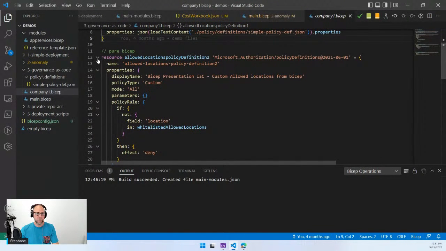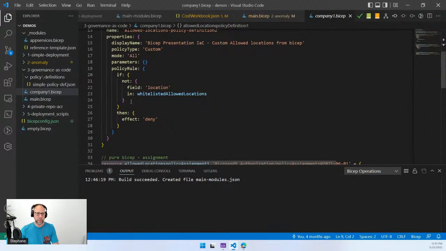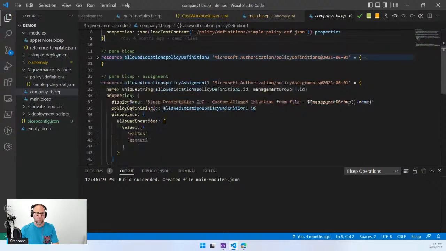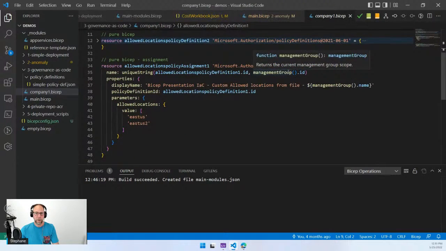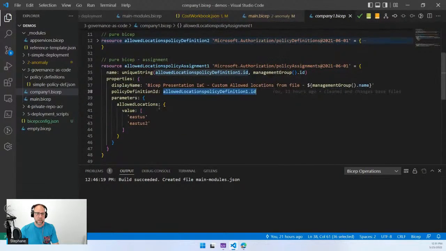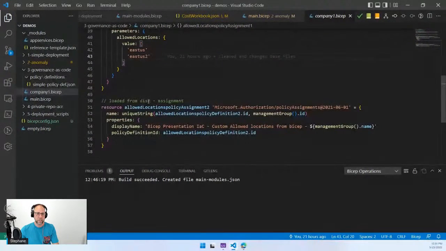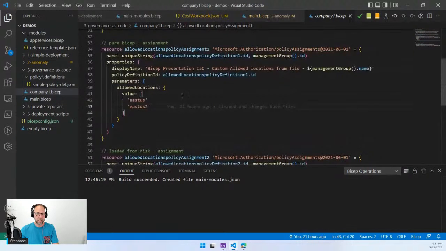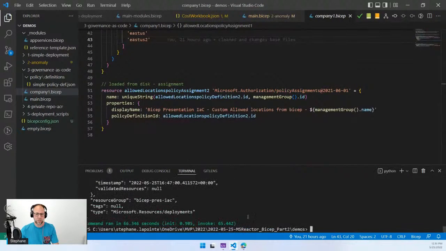So same thing, but completely in the Bicep file. If I want to do my policy assignment, I could reuse the policy definition. I'm just referring to the policy above, so this one.id. And if I'm deploying all this, from this and from the Bicep file itself, let's say I'm doing this.